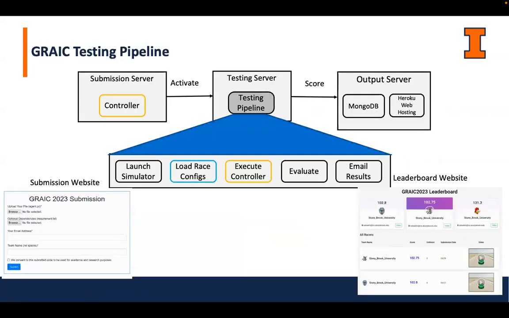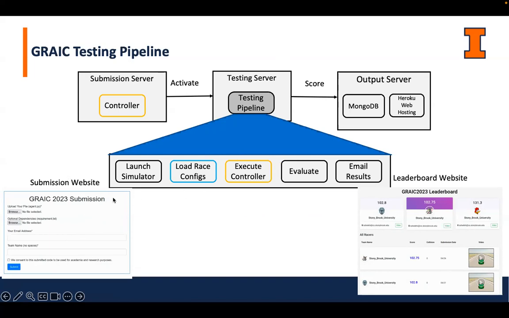And the testing pipeline. So you might already see this from MP0 grading, right? MP0 grading is a simplified version of the testing pipeline we have for the GRACE competition. On the left-hand side, what the user would see are only these two websites, the output leaderboard website and the input website where you need to submit the controller file. But on the backend, you see many things are happening, right?